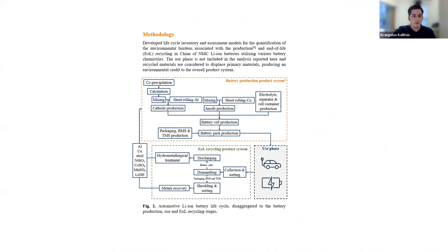Just to give you a brief overview of the models we have developed: first, we have the production system where you can see the active material preparation, then cathode and anode production, and then battery cell assembly and battery pack assembly. Next, we have the use phase, which we have excluded from this study, but we've done some work on it and you'll hear more about it in Laura's poster later today. After the battery is used and reaches its end of life, the battery cell materials are recovered via hydrometallurgical treatment, while other metal recovery pathways are used for the battery pack supporting structures.